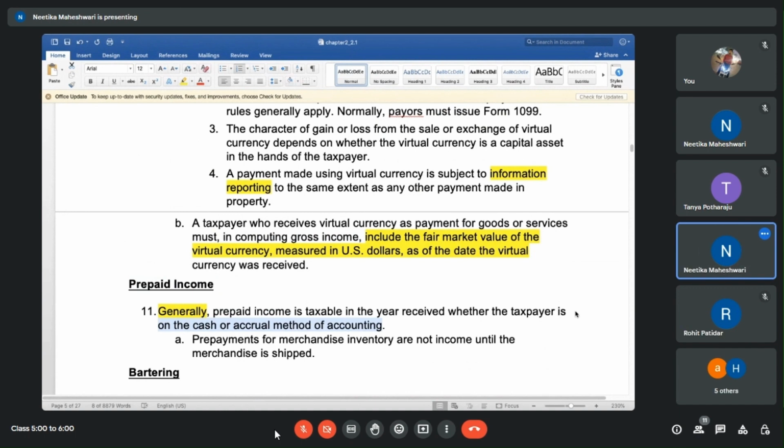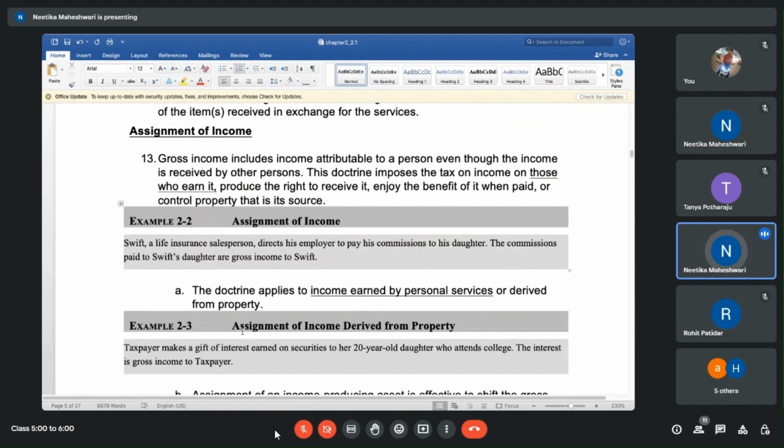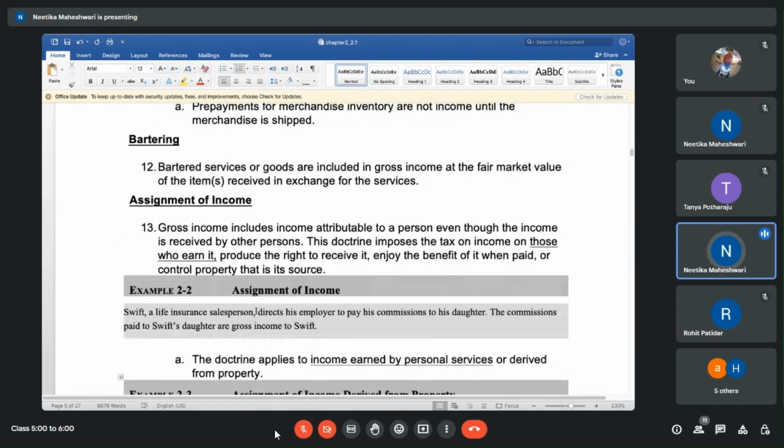Usually, we will not take prepaid as an income, because the services have not yet been provided. So if one is paying for a full year of internet, we should not be taking that as an income generally, and we'll defer it. But here the rule is slightly different. Again, for our software purposes, we have a lot of prepaid subscription income, full one year income, but we are always deferring it. But there will be some other exception, and they will give us some examples here. We'll go over that. But with prepaid, we need to be careful.